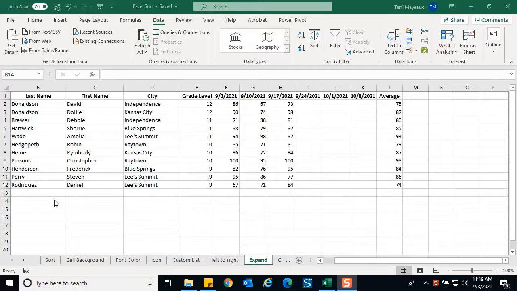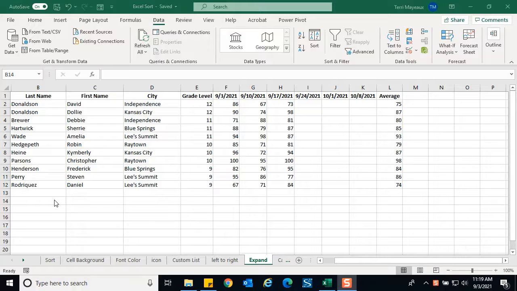As I go back to our original example, there are some things that you do want to consider. These are things that may happen that will cause a sort to not work quite right. For example, you might forget to check that box about not including your heading, or the fact that you do have a heading in the column that you want to sort. Be sure that you check that box, or the heading will sort within your data.